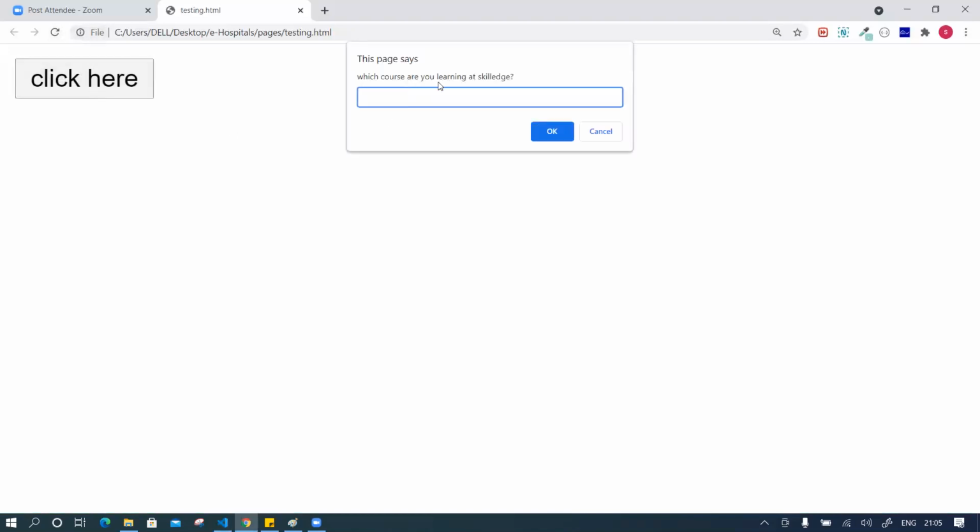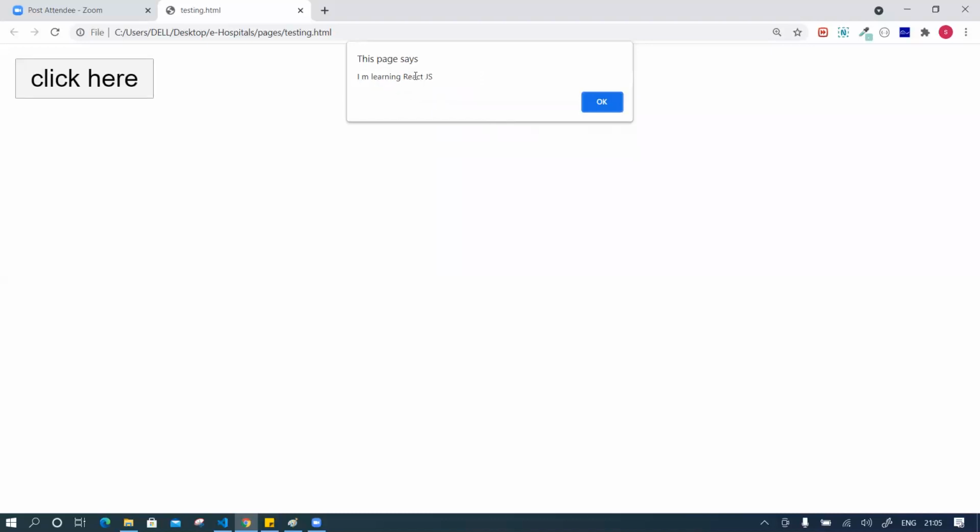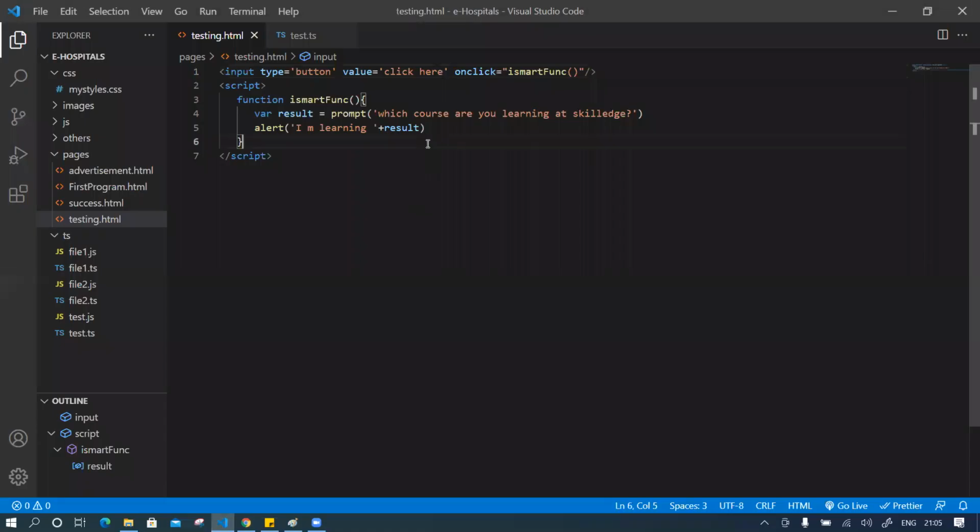Yeah, it is asking which course are you learning at Skillaids. I'm providing React. So I'm learning React.js. We are getting the input from the user, and if you want, we can utilize that value and do operations. That's it, that is the prompt related things.